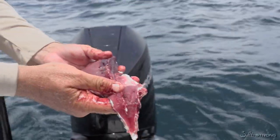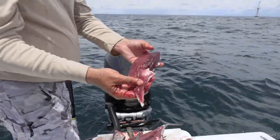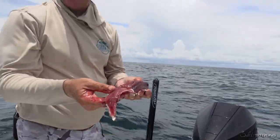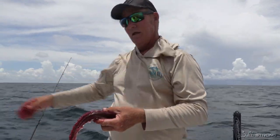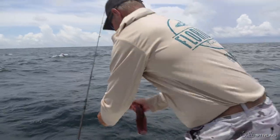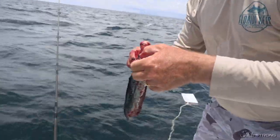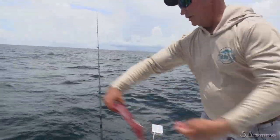When you put a strip bait on a hook and you're going to put it out on the current, it's very important that you put the hook in the thin end and not the thick end. Because most things in the water that swim always go small or pointy end first — it's called hydrodynamic. The advantage is that the bait will float out on the surface and it won't spin nearly as much as if you hook it in the fat piece. We're using my favorite ADOT circle hook from Owner — hook it up through the skin toward the very end, making sure no skin is touching the barb. Now that nice big strip bait is ready to go in.